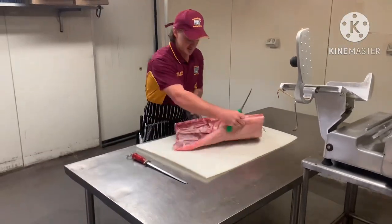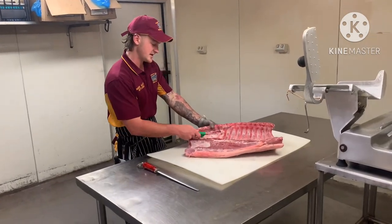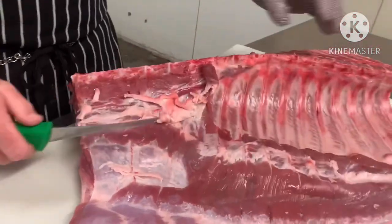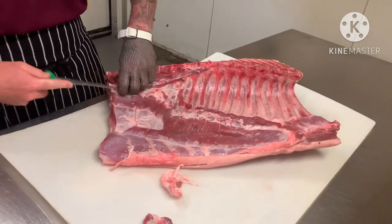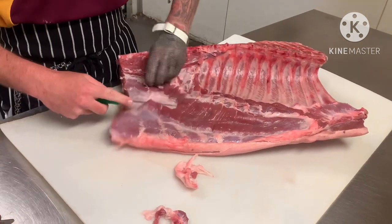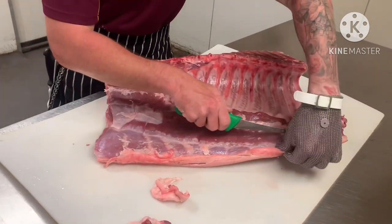Now we're going to get into this middle here and completely debone it for a bit of bacon. Now this is where your kidney sits — you call that kidney fat, it's in the inner grip. It's important to remove that; you don't need that in your cook. A lot of that stuff will just peel straight out too, and you get a nice fine layer down the front there also.